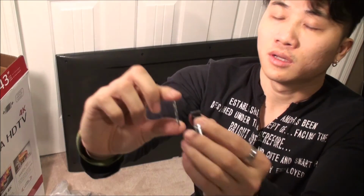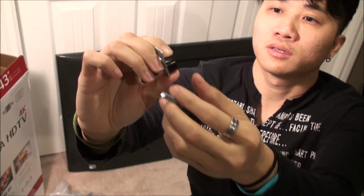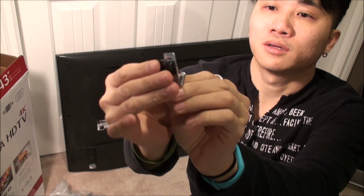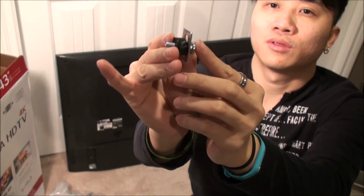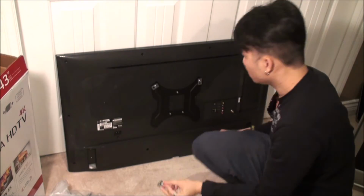Put this, and then this with a black thing. I don't know why. And then screw through these two and go in the plate, then the TV.